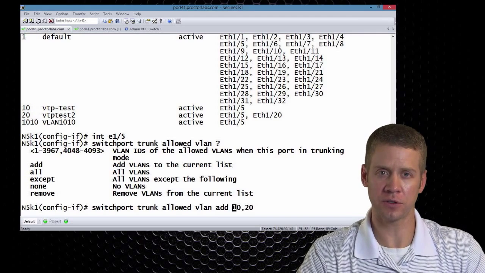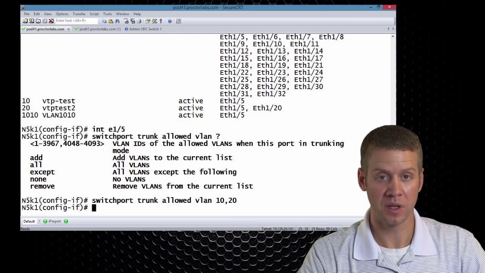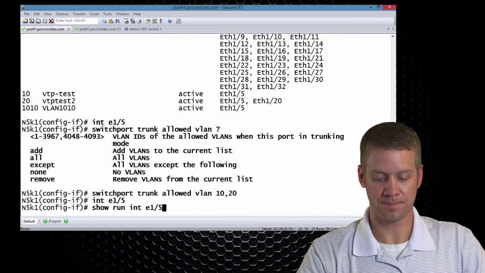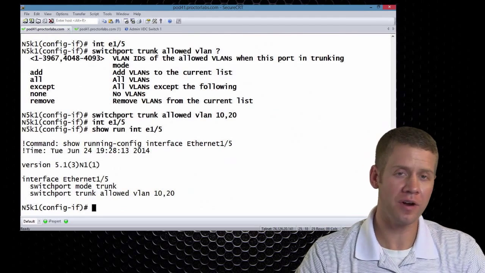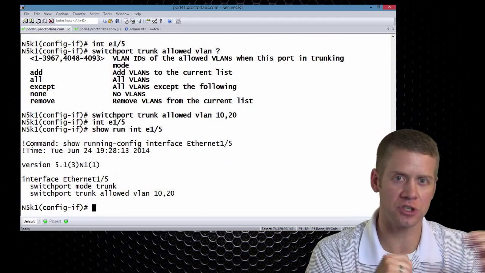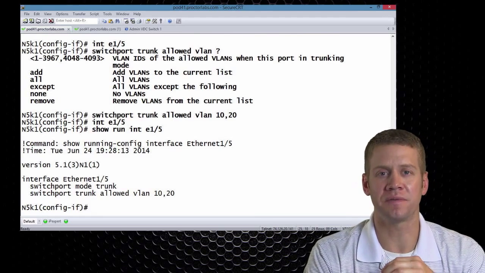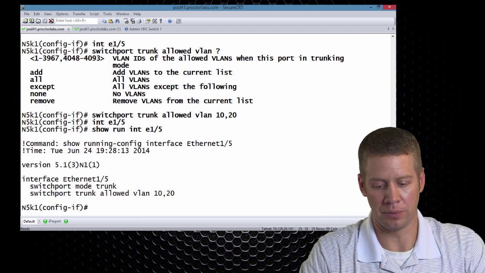But since this is our initial list, we're just going to say 10 and 20. So now if we go back up and look at that interface, we can see our switchport trunk allowed list. If we ever have a problem where a VLAN is not going across a trunk that we need it to, maybe checking this VLAN allowed list on the trunk is going to be one of the first steps we need to do.